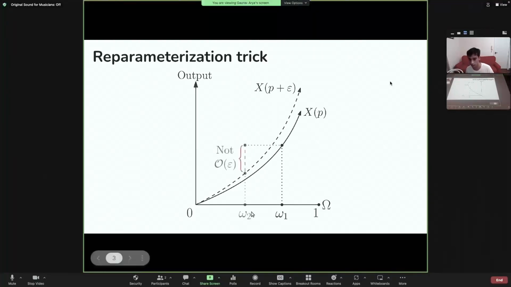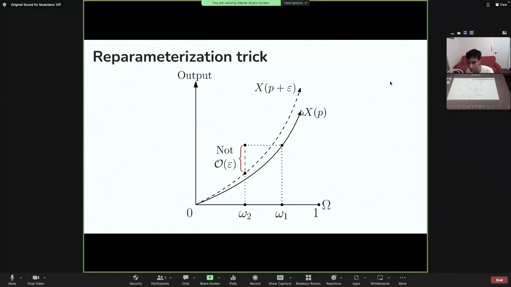Before the re-parameterization trick, you can also imagine how our idea of sampling from them independently would look. It looks like this. Rather than using the same omega for both of them, you sample two independent omegas and take their difference. You can see that this can be pretty huge, no matter how small I make epsilon.